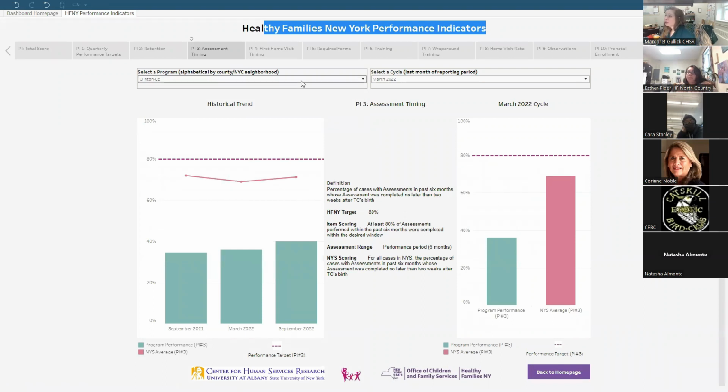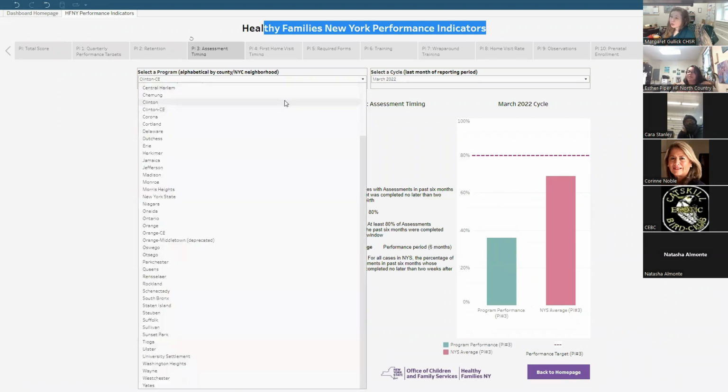I'll note we have two different ones for Clinton because you were doing the combined enrollment pilot for a few years. And that meant that we were running some of the items a little bit differently for you. So we ran them traditionally, and then we ran them based on combined enrollment practices. This is the case for Clinton, for Orange, and for Bushwick, that you've got these two sets of dashboards.